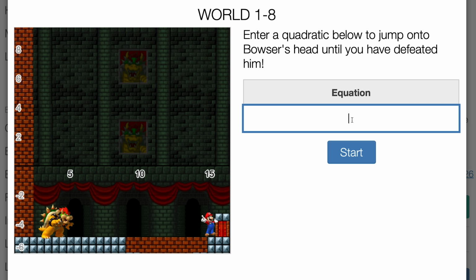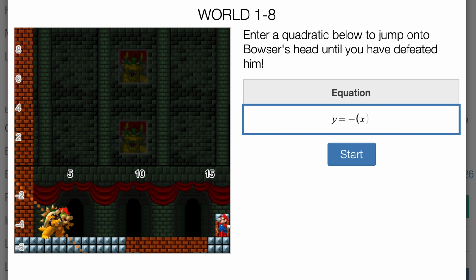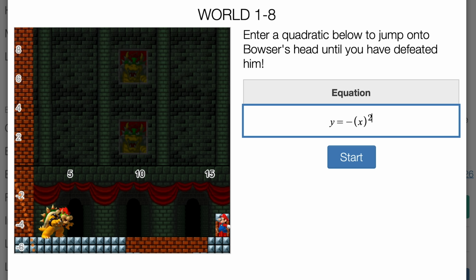Okay. So... Oh, I wonder if I land on him with more force if I jump higher. Well, let's try y equals. I know that I want this to be negative because I want to jump up and come down. So I'll do negative x squared. Okay, but I need to shift this on the x-axis to the right. So that means subtracting, and I'll subtract like 10. Perfect. Okay, now I want to jump up nice and high. So let's add 8 so I wind up at the top of the page.